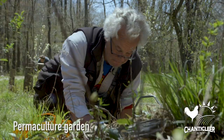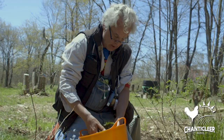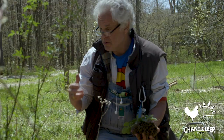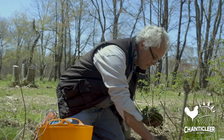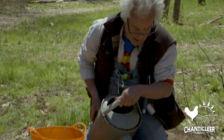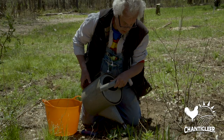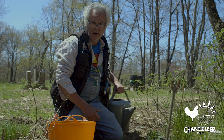I got these strawberries from down in the garden and I'm planting them in the orchard up here. This is called permaculture — it's permanent agriculture. I looked around in the orchard and some wild strawberries were already growing there, so I figured we have too many strawberries, why don't I put them up here? They'll start spreading, so I'll be able to wander around up here and get food, see pretty flowers, and it helps the bees too. Permaculture is just a way of keeping stuff going all year around in different parts of the farm. Water, plant, voila.